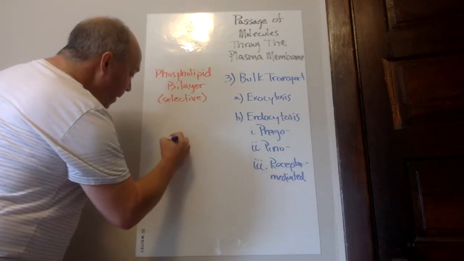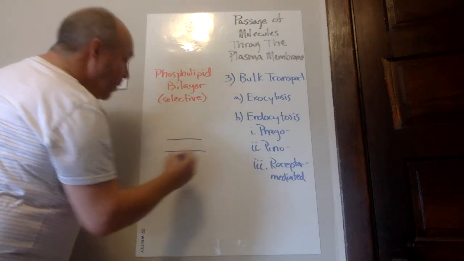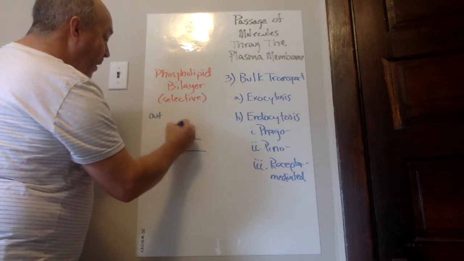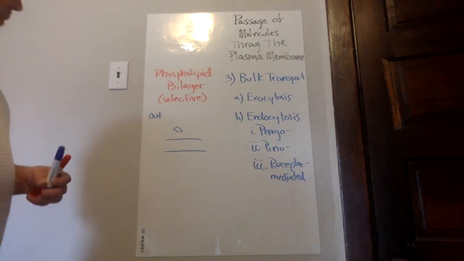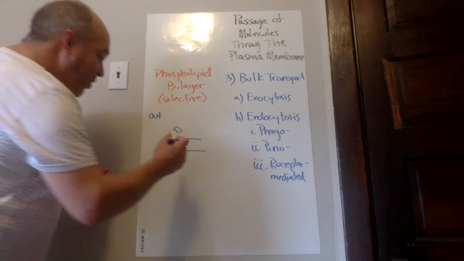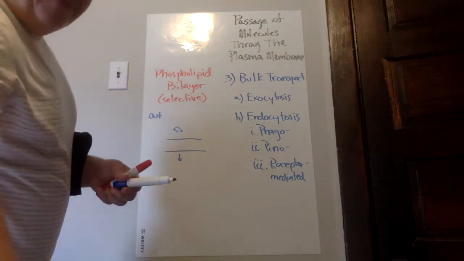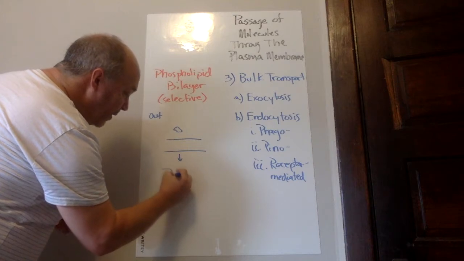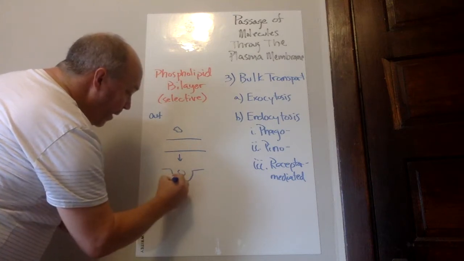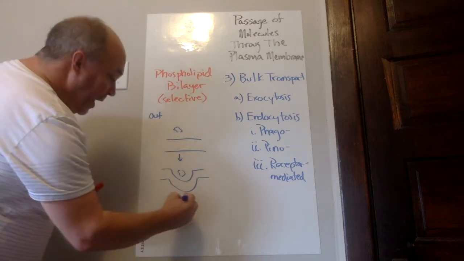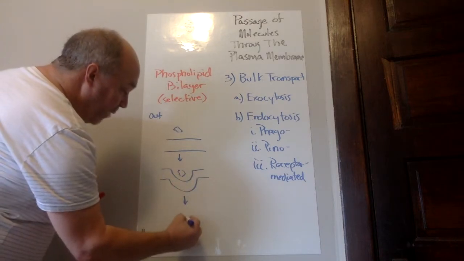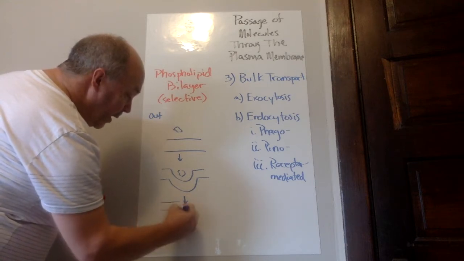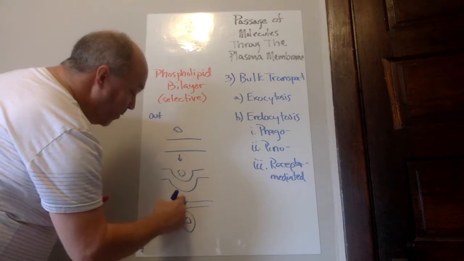And if you recall, this is when we're going to merge our vesicles with that phospholipid bilayer. So I'm just going to make my phospholipid bilayer as two lines. If this is the outside of the cell and I have a substance out here and I want to bring it in, this is when you will have an invagination into our plasma membrane. So that substance will get really close and it will sink into that plasma membrane. And then as it continues to sink in further, it will become wrapped up into a vesicle, and the plasma membrane will go back to being its normal self.